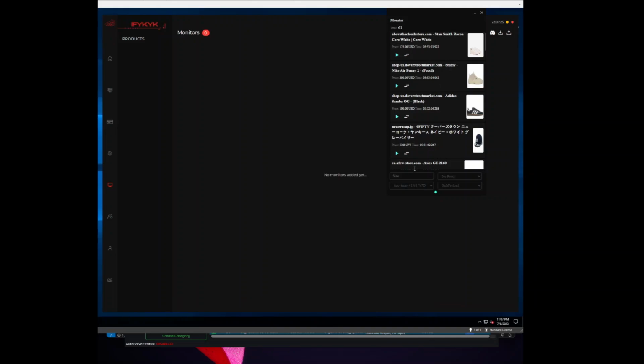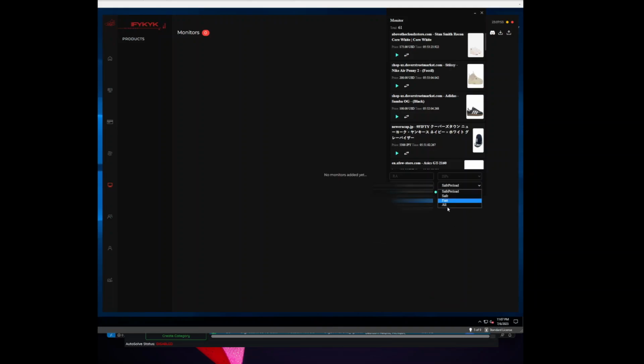The in-bot monitor allows you to filter some things out. What does the filtration mean? You can create quick task functions through this area right here. So you can set your sizes. Pretend we're going to do random. If you want to assign proxies, you're going to assign the proxy list. Here you can filter out which profiles you want to actively use. You can only assign one at this time, so it'll be the billing info that you want to use.